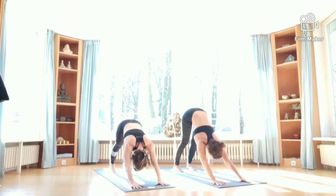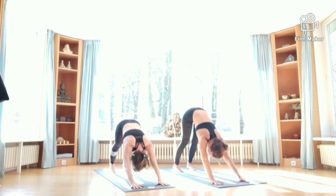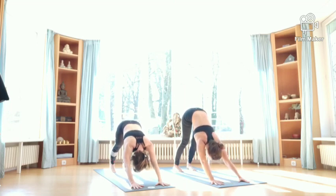Inhale deeply. Exhale deeply. You can make your Ujjayi breath audible in the back of your throat if that feels better or helps you concentrate on it. But feel how your body is waking up. How the movement starts flowing through your muscles. Feeling into the energy of life, the prana again.